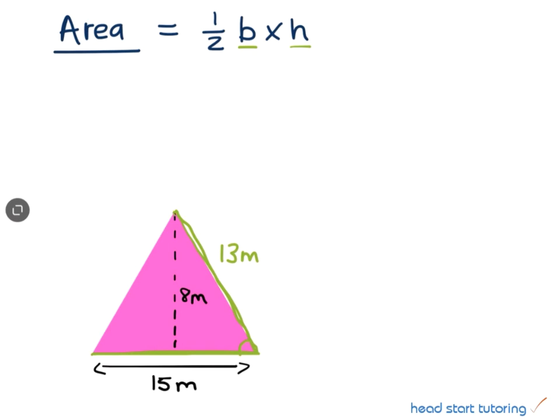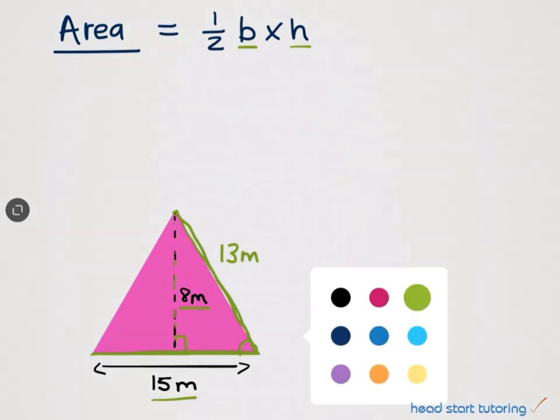So that is why our height is actually here in the middle of our triangle, because this looks like an isosceles triangle. So in an isosceles triangle, your height would be your line of symmetry, which is right down the middle. And the reason for that is because that line and your base form a right angle, which means that line is therefore your height. So your height and your base are therefore perpendicular to each other. So we use 8 meters for our height and 15 meters for our base.